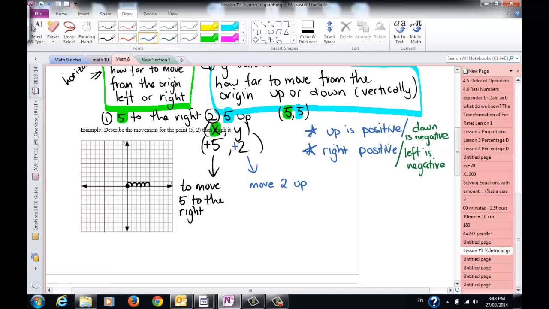Alright, so now I'm going to bring it back to what we were talking about. We're looking at this plus 2, and this is telling us to move up 2. So I've moved over 5, so now I'm here, and then I'm going to go 1, 2 up, and then I'm going to put in a dot, and I'm going to actually write in the coordinate. This is 5, 2. And if you want to erase these, you can. You don't have to, but that is our point right there. This is what 5, 2 means.